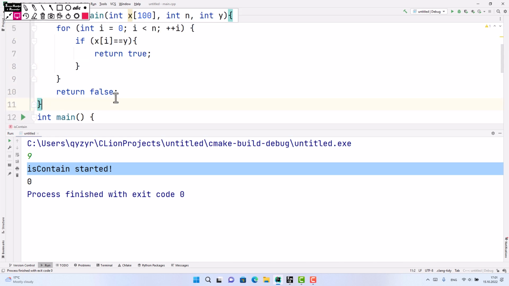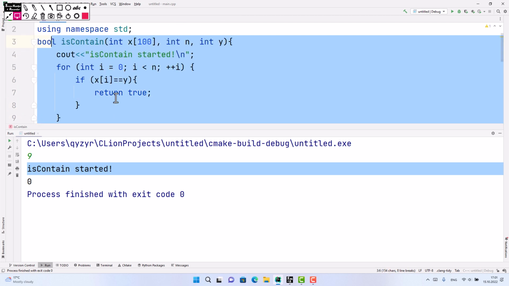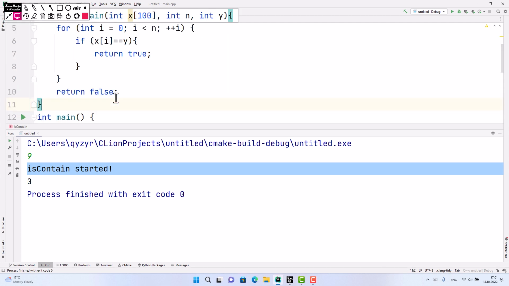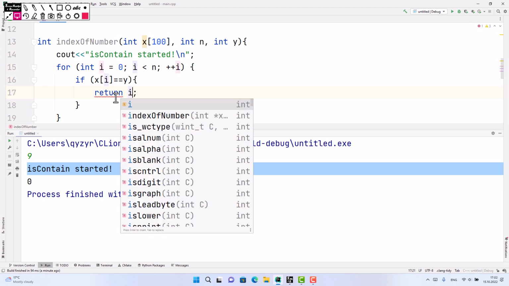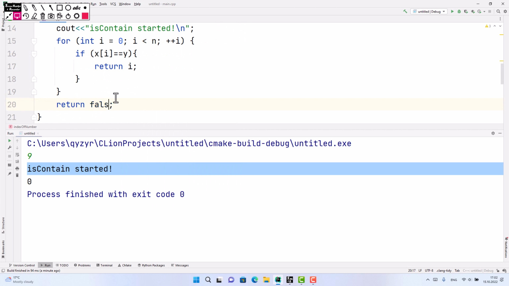For example, we can create the same function to find out the index of the number. It will return i here. But if you don't have the index, if you don't have the variable, then it should return -1.